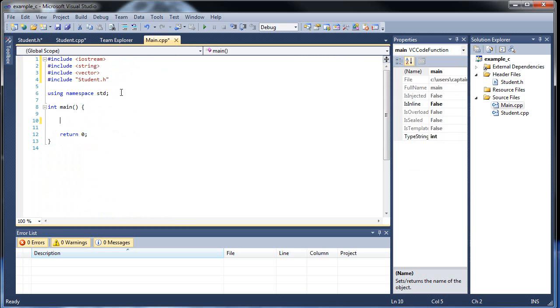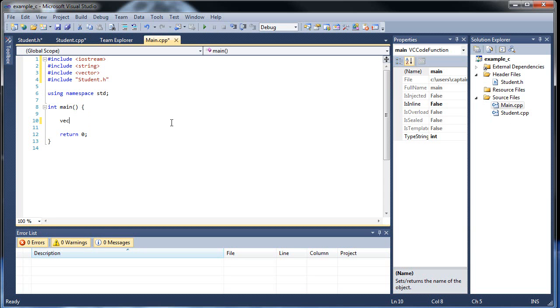So the first thing I'm going to want to do is to actually create, should I create a function, or is that going to take too much time? Should I just fill out my vector in here? No, I think I'm going to separate it. So the first thing I'm going to have to do is create a vector of that object. So let me show you how we would actually create a vector of the class student.